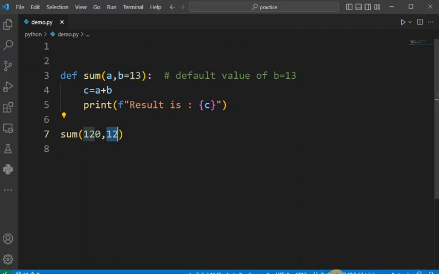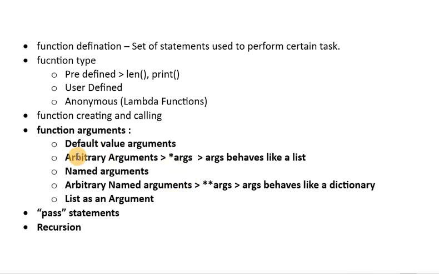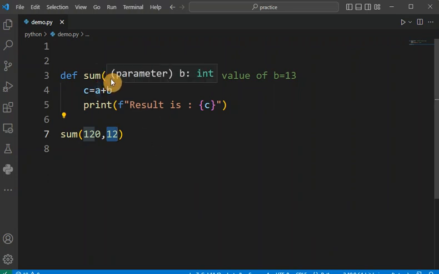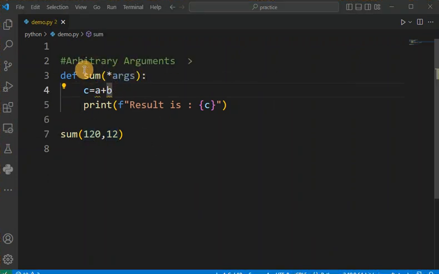Now come to the next point, the second variety of argument passing: arbitrary arguments. We have to understand what arbitrary arguments are and when we have to use them. Arbitrary arguments are needed where we are not sure how many arguments we have to pass.